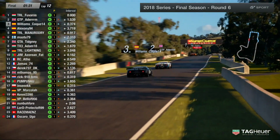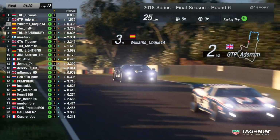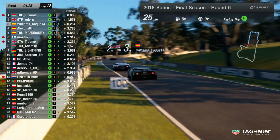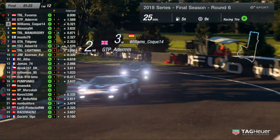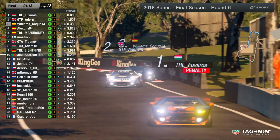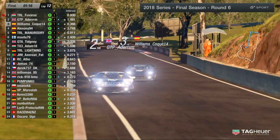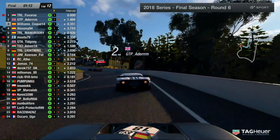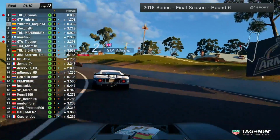He's not fallen as far as I was thinking. I mean, to be in that position, car the wrong way around as well. I thought it was going to drop a lot more, only down to P9, so he's still scoring a decent amount of points. But oh goodness me, he's been the center of the action for a lot of this race. I didn't think he was hoping to be in that position, so that promotes Adam up to 8th, Tijni up to 7th, so that's incredibly good for him. Matu up for 6 as well.